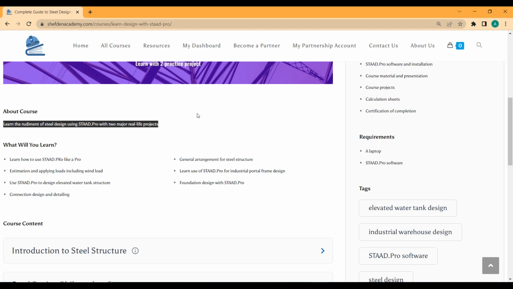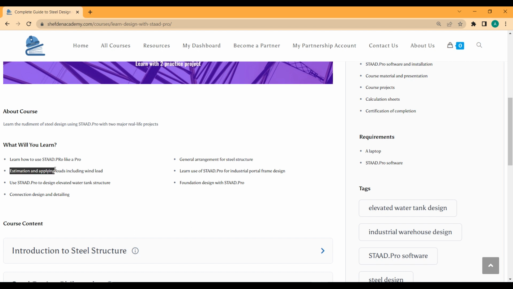Then we now actually dive into the course itself, which is to learn how to use STAAD.Pro. So we introduce you to the STAAD.Pro work environment, how to model on it, and different kinds of modeling techniques that you can use. Then, because of the project you are working on, you also learn how to create a general arrangement for steel structures, because for one of the projects we need you to create a general arrangement.